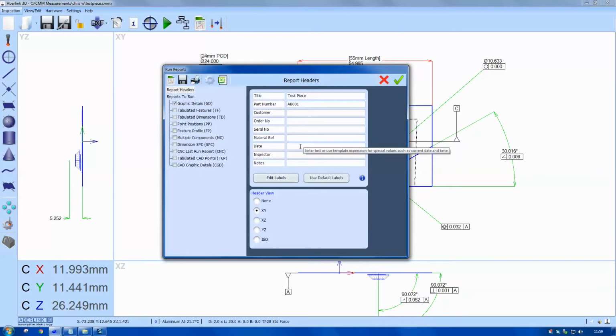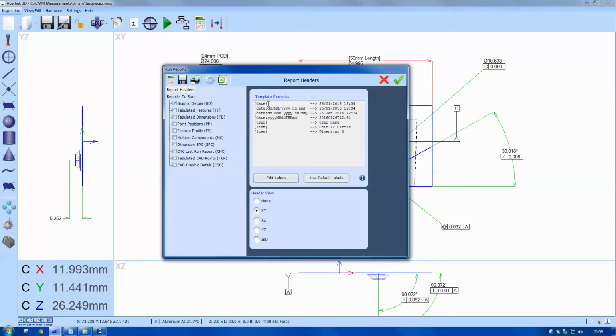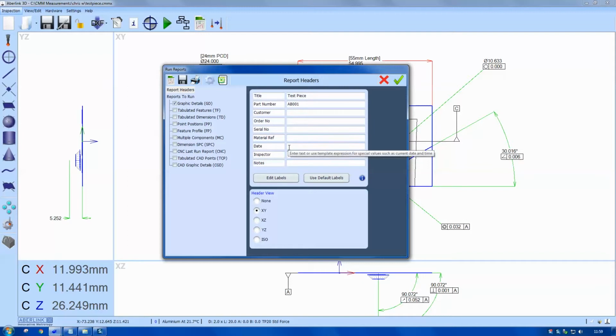Now, I've got an auto field here. If I click on the I button down here, we can copy a bit of text. We'll then import the date. So I'm just going to right click and copy. I'm just going to paste this into the date field. So whenever it sees that, it will put in the correct date. You don't have to type it in.